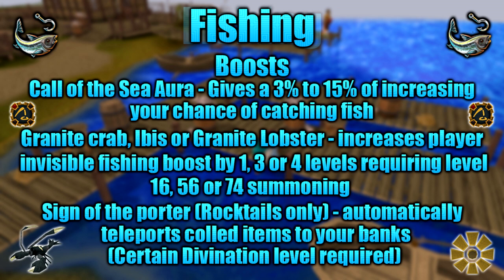Next thing as well, granite crab or ibis or granite lobster. This increases the player's fishing level by 1, 3 or 4 invisibly, which means basically you will catch fish at a faster rate because technically you do have a higher fishing level, and this requires level 16, 56 or 74 summoning, but definitely worth getting.